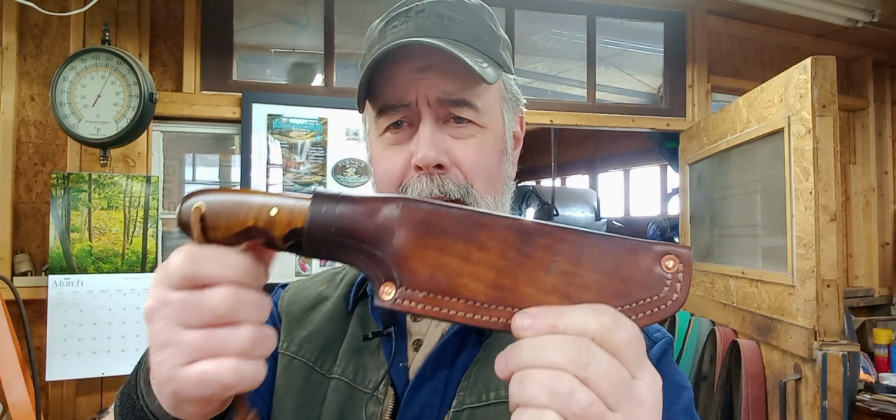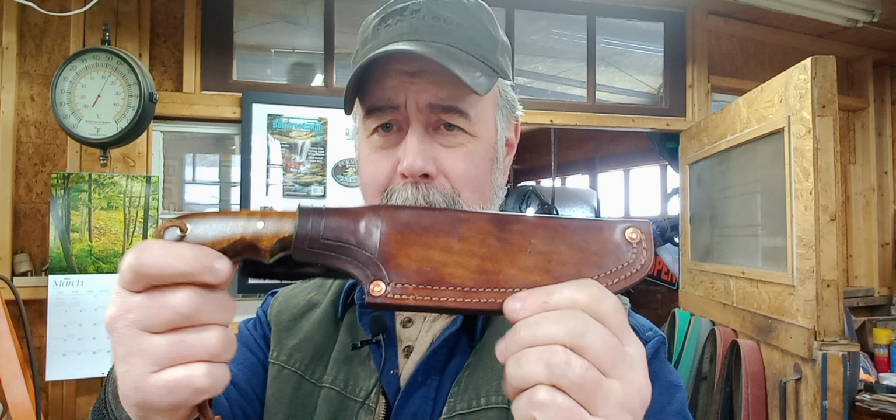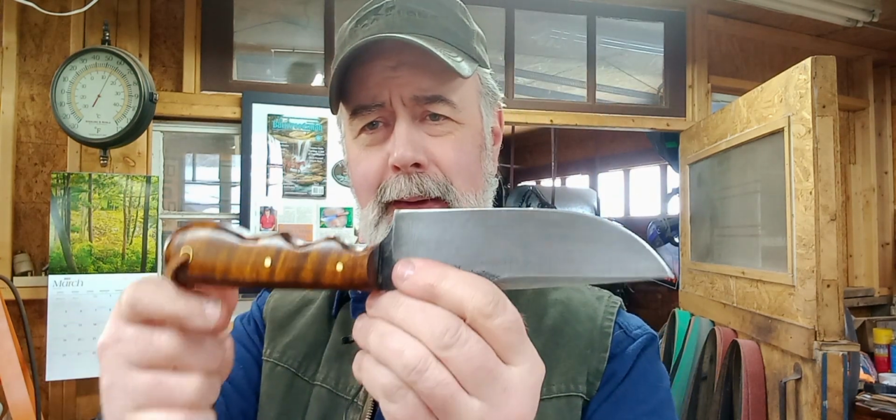Today I have my mid-size version of the Dark Horseman model. That one is an extremely popular knife too. I haven't made too many of those, but every time I have, of course, they're gone. And the same thing with this one. This is a smaller version, like I say, and it still has the finger grooves.